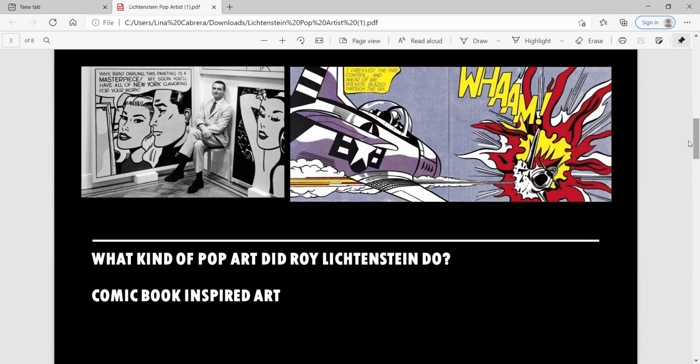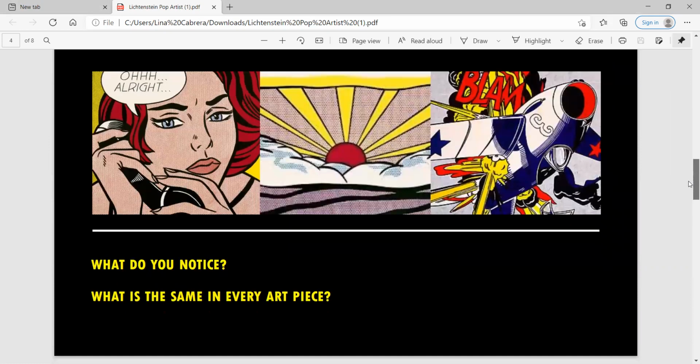We want to take a closer look and see what some of the similarities are in different art pieces. So let's look over here. These are three different examples. Here is one of a person talking on the phone. This one over here, which we are going to be recreating at a later point, is called Sunset. And over here is a part of the Wham display. I want you to look very carefully and tell me what you notice is the same in every one of these art pieces. I'll just pause for a second so you can take a good look at it.